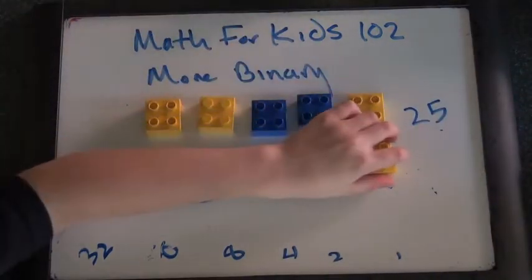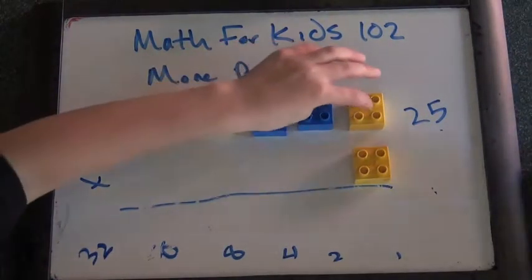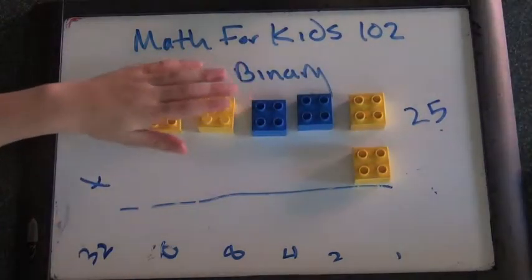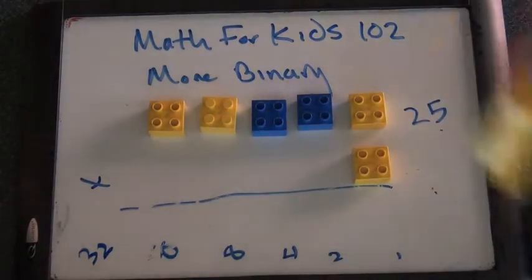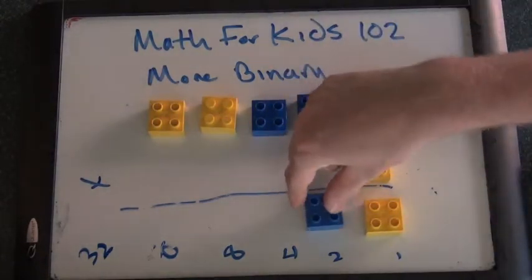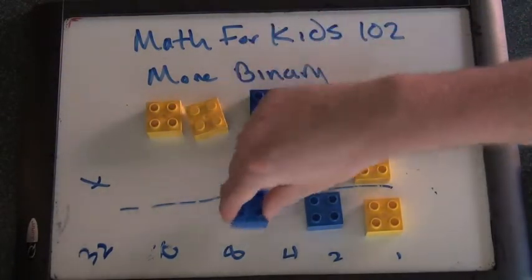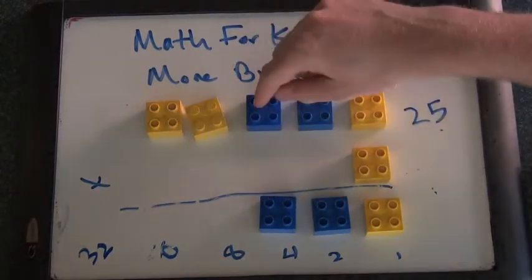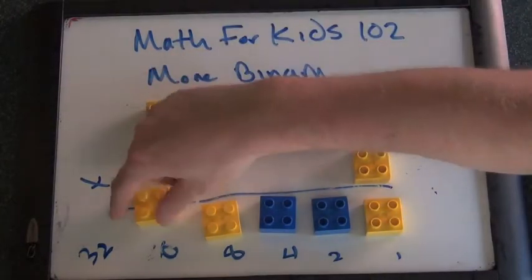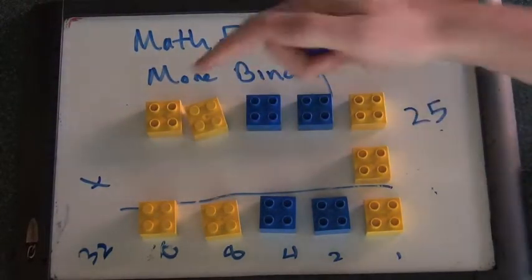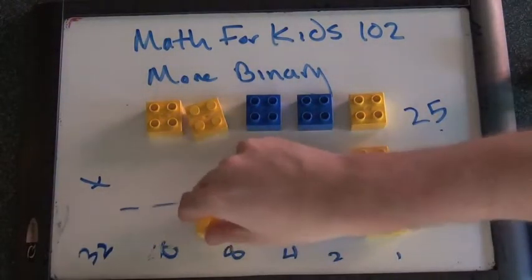Well, you can do 25 times 1. What's 25 times 1 going to be? Well, it's going to be 25. So all we do is we multiply all of these by 1. So we take 1 times 1 and put it here. 0 times 1, put it there. 0 times 1 destroys everything. Put it there. 1 times 1, put it there. 1 times 1, put it there. So not too surprisingly, something times 1 is the same.